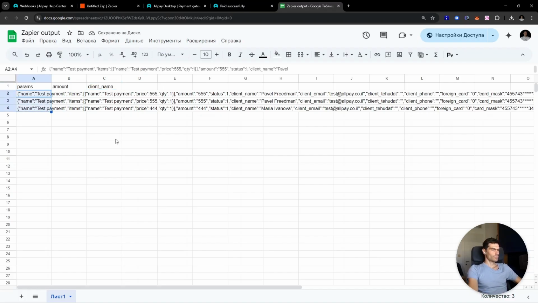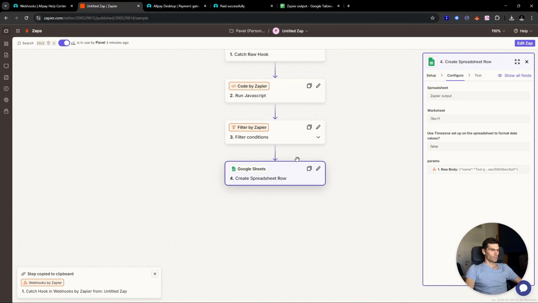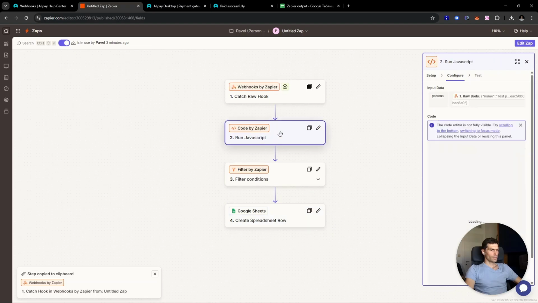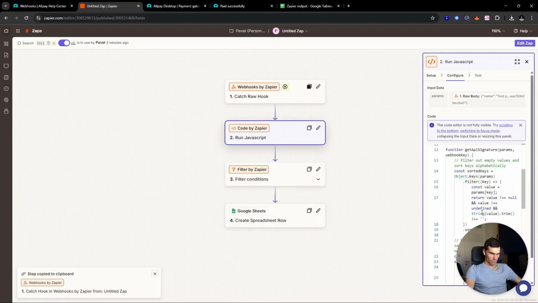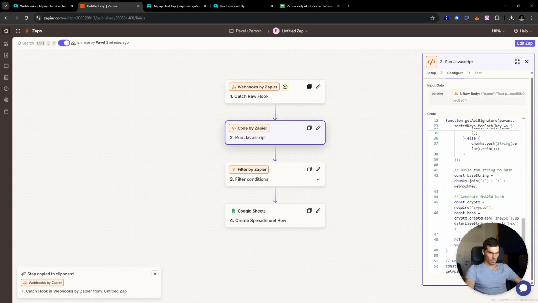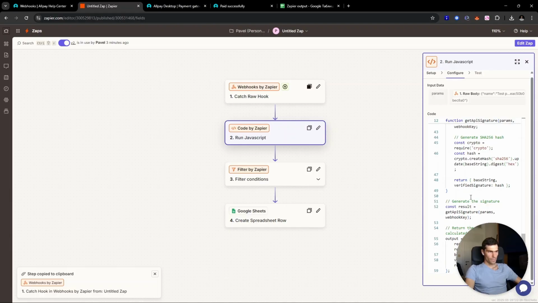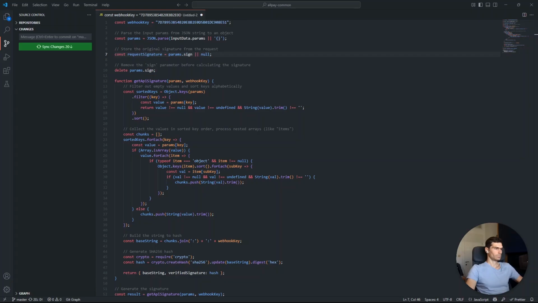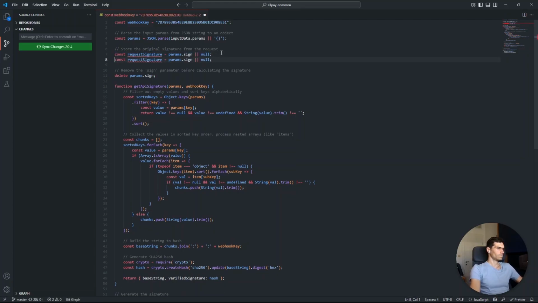And now I will delete all this data from here. And we can do this through JavaScript. Here, we can do it using the example of how the original signature, which comes from the request, is currently saved. In particular, so it will be easier for me, of course, to copy and paste it here. So we have here, accordingly, the request signature. This is the original signature that we are saving. We can save other parameters using the same scheme.